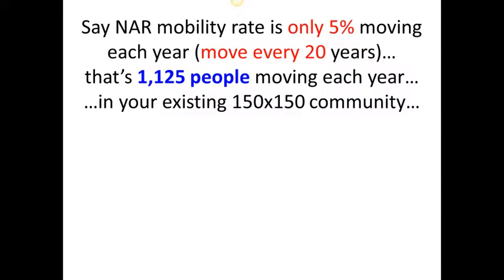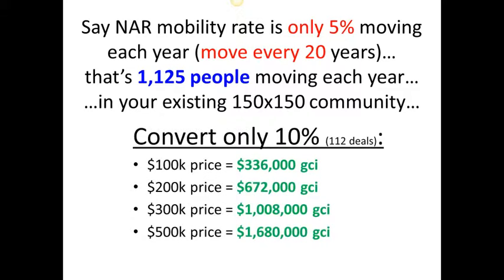Then I just take it all the way down in our workshops. We break this down. If it's 5%, at a $100,000 price, it's $336,000 gross commission income. I'm just saying. Then we have to be having a discussion about how you hire real estate agents to help you go show property and all that stuff. That would be a different topic, and a pretty fun topic to have, right?